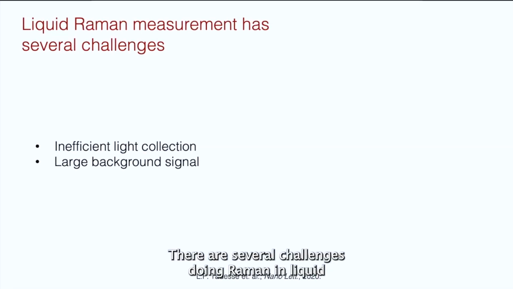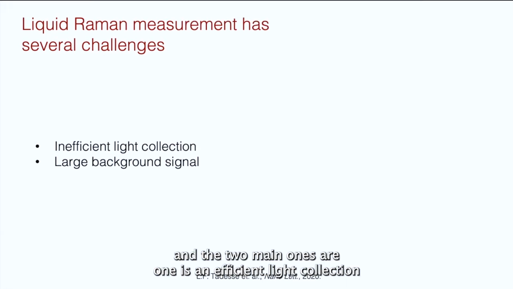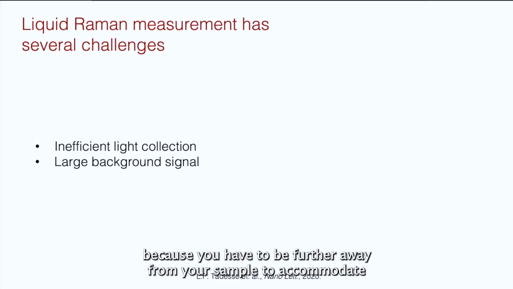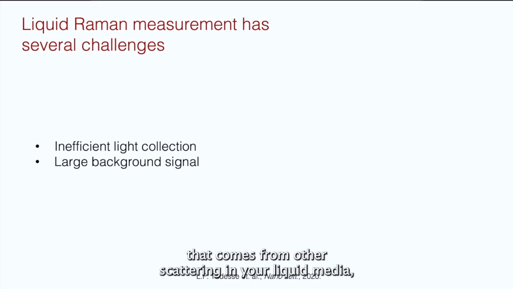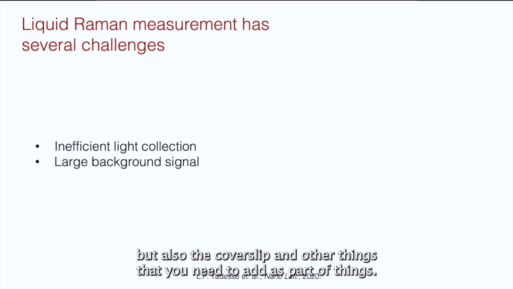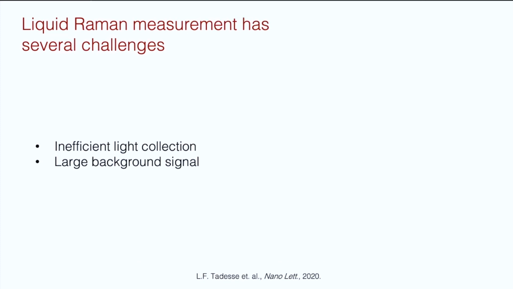There are a few challenges doing Raman in liquid, and the two main ones are: one is inefficient light collection, because you have to be further away from your sample to accommodate that liquid volume, and then the background signal that comes from other scattering in your liquid media, but also the cover slip and other things that you need to add as part of it.